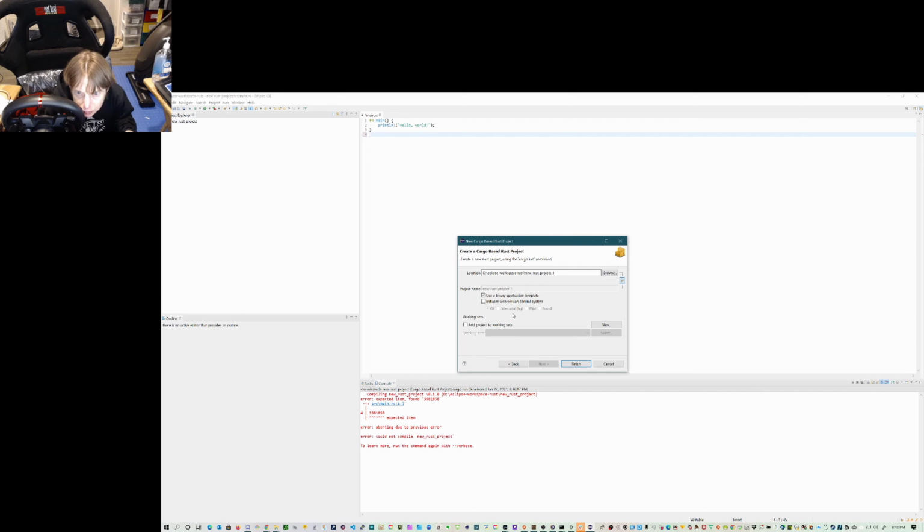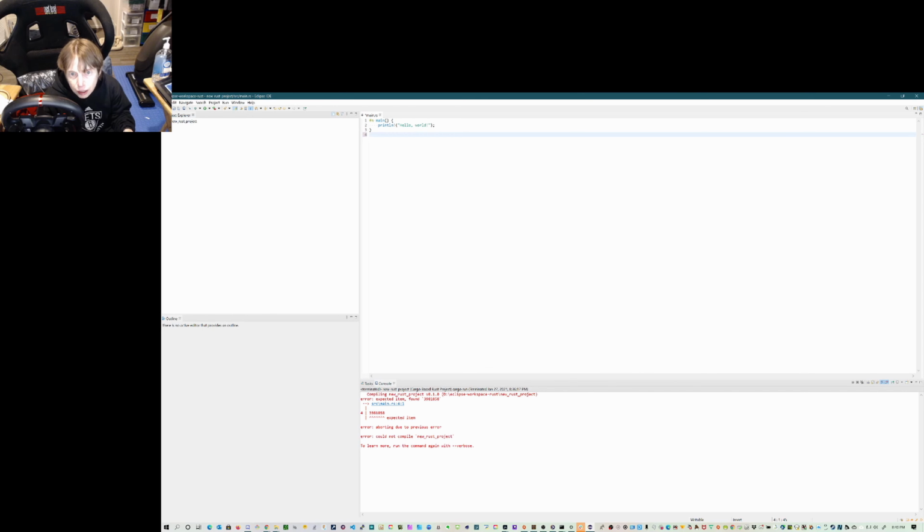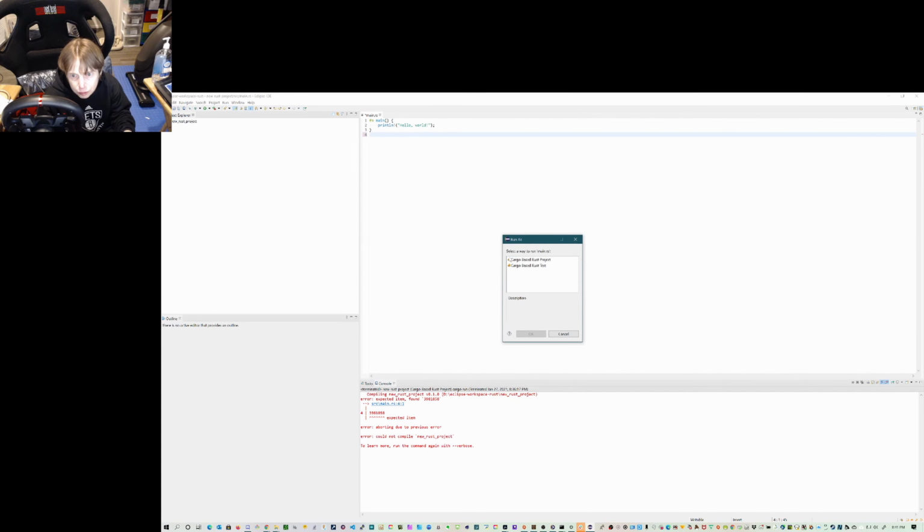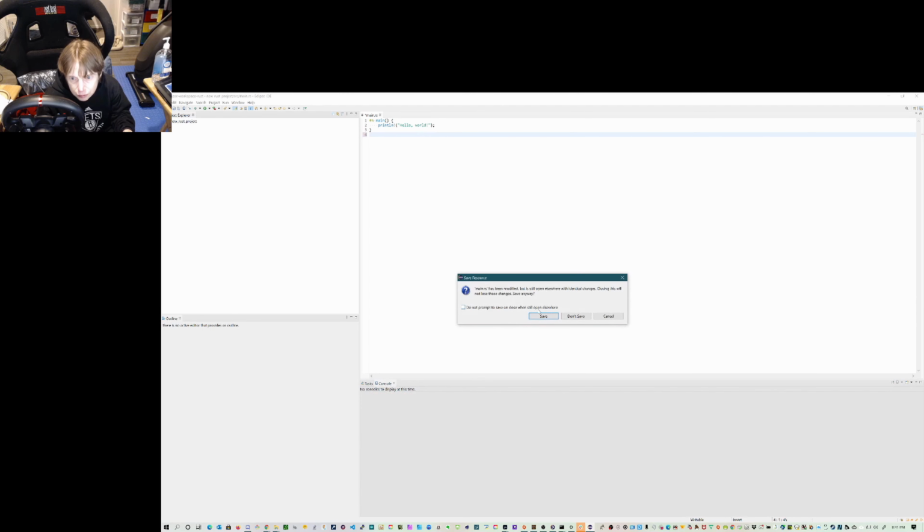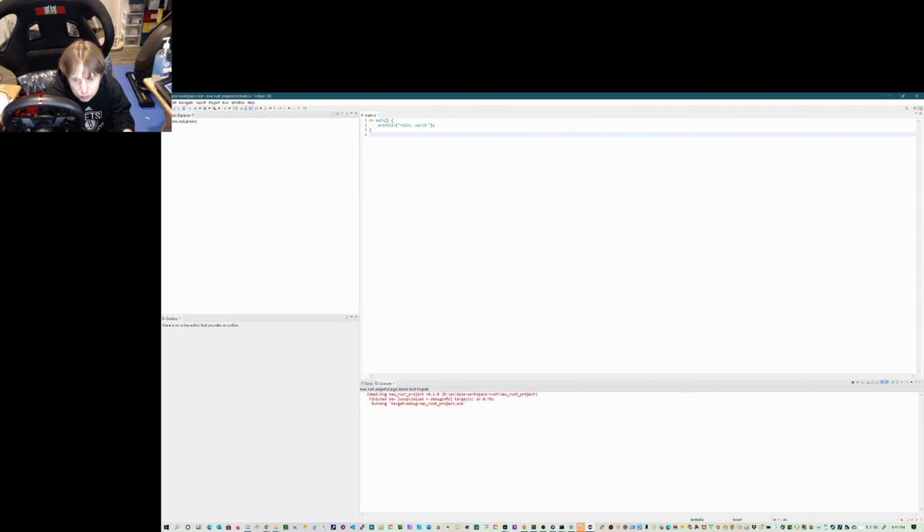I'm not familiar with the other three. And there you go. Then you simply run, and save it. And there you go. Hello world. So now you know you're set up correctly, and you can start coding in Rust.